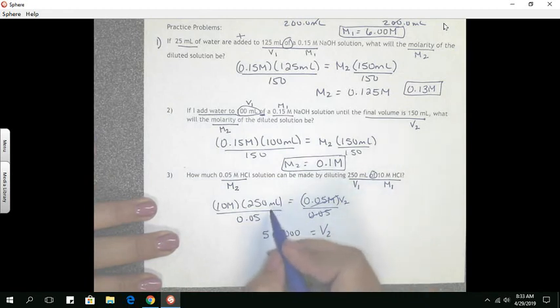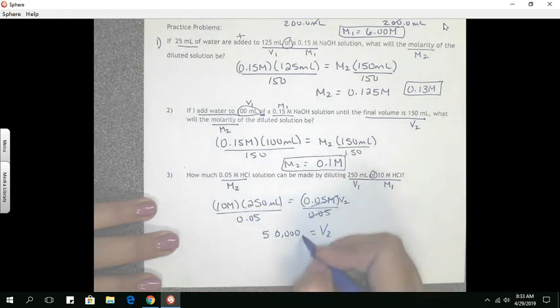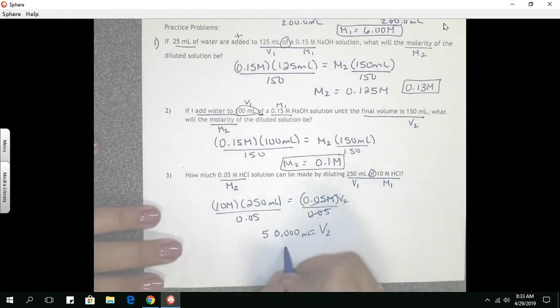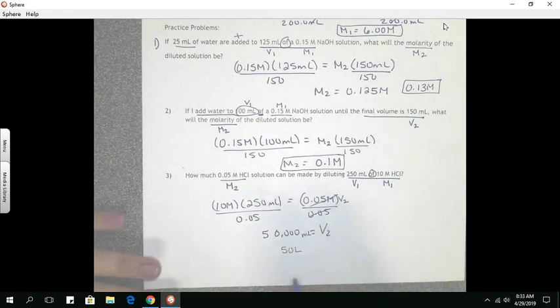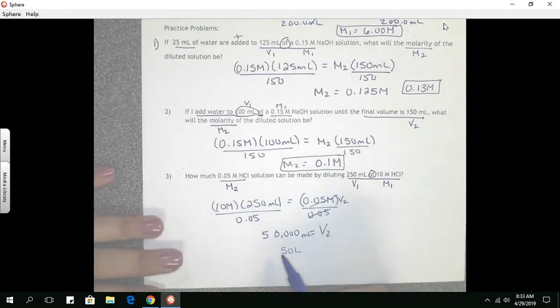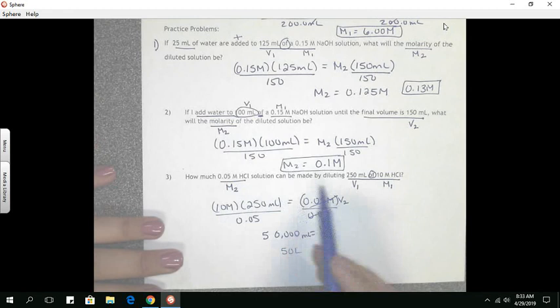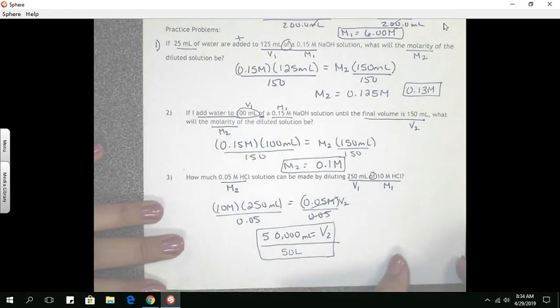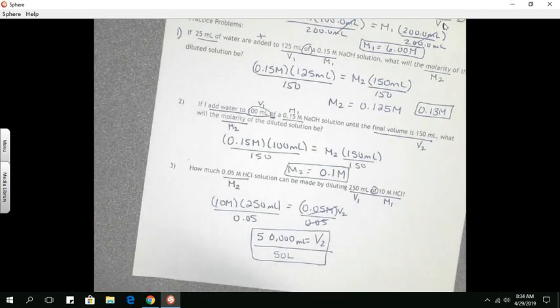Right? And our unit of volume we put in is milliliters, and so that's our milliliters we will get out. Right? And in terms of liters, that would be 50 liters. But it didn't indicate what unit to use. You could use either. Let's look at our significant figures. We have one significant figure here, two here, one there, and so keeping our one significant figure is just fine. So you could express this answer in either milliliters or liters. It would not matter since it was not specified. Alright, so when we meet again, we will practice with this some more.